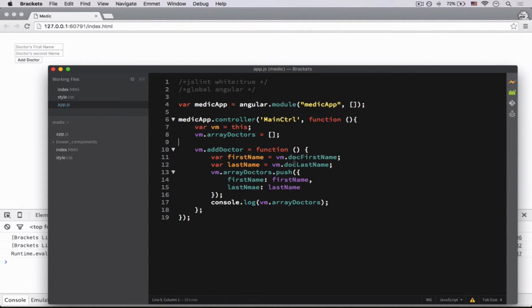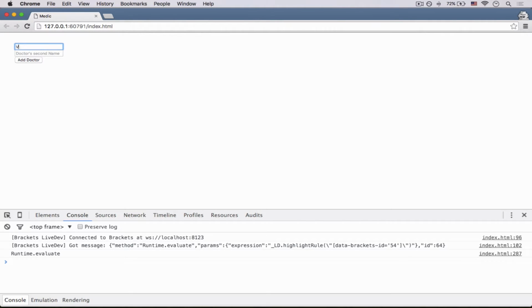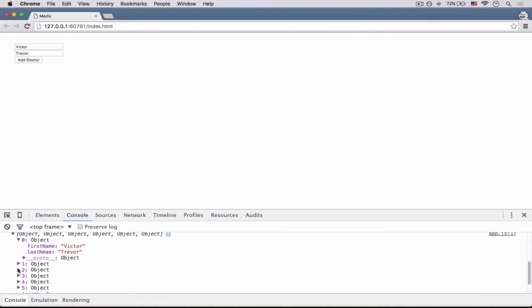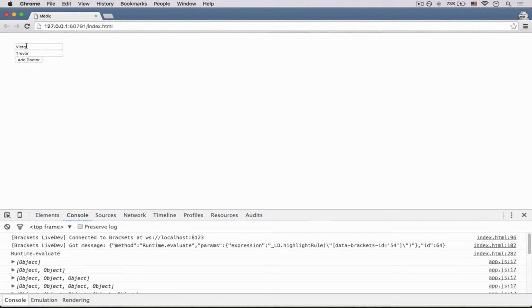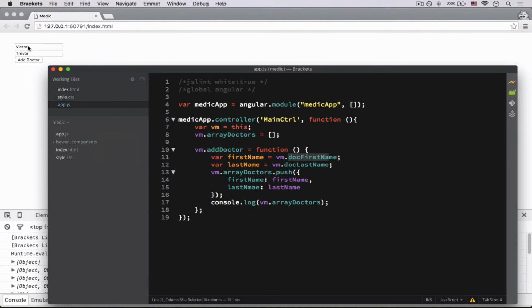So with some more debugging, again, I noticed that doc first name wasn't matching what is in index.html. After fixing that, we get to see something work. Let's try that. Picture, trailer, and add that. We get a bunch of objects here. We can keep adding as many of them, and you'll notice that there'll be more objects logged at the bottom, same name. However, we don't want these two still the same, so we need to blank it out or get it out of there.